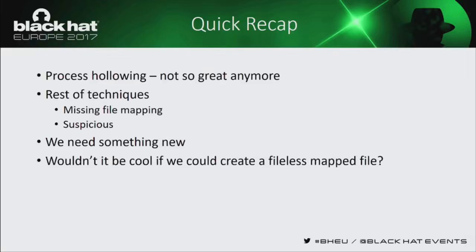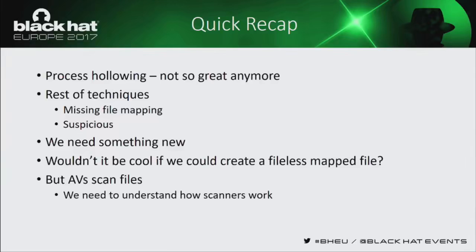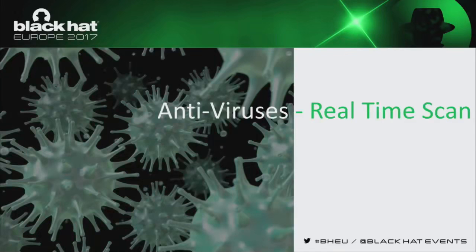Wouldn't it be cool if we could create a sort of fileless map file? But we know that AVs scan files. So we need to understand how scanners work very well if we want to try to slip something past them. So for that, I'd like to call Eugene to help me out.